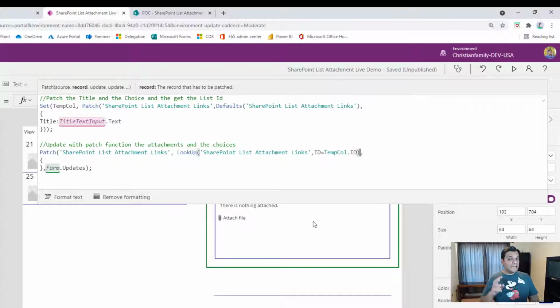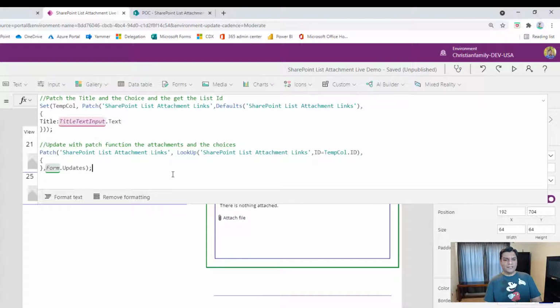So technically, for those of you who are interested, we are doing 2 calls to that SharePoint list item. The first call is to create the item, and then the second call is to save it. So technically that happens in the back end. But look at this, it is so much easier now. I didn't have to put any complicated formulas. It is literally that simple. And then the following ones are just very simple formulas.